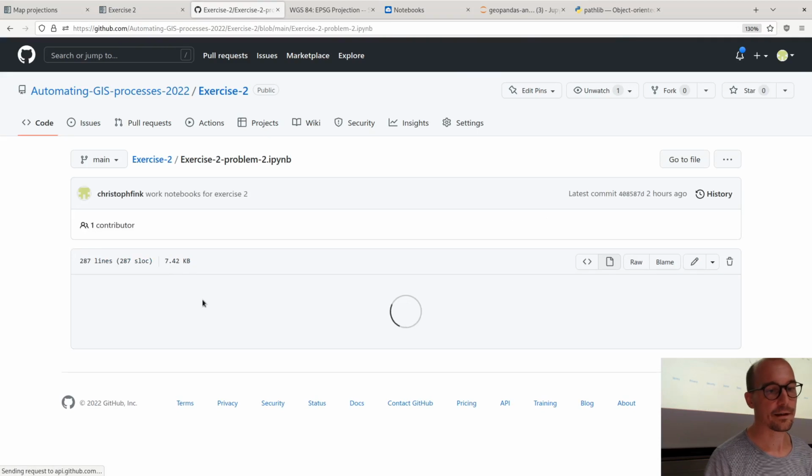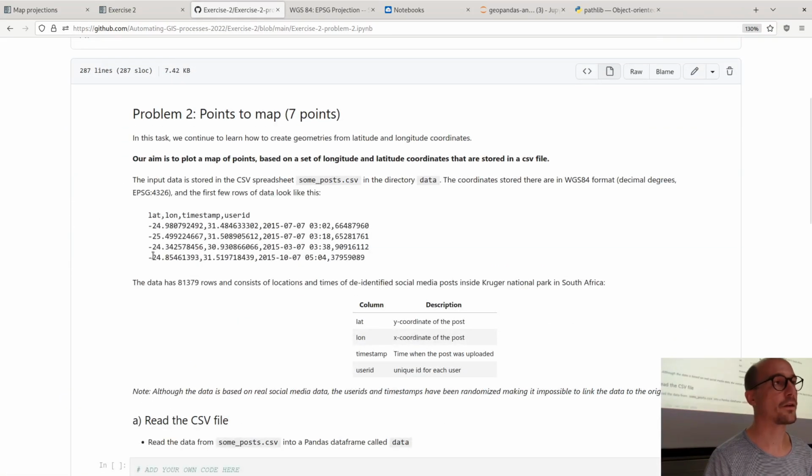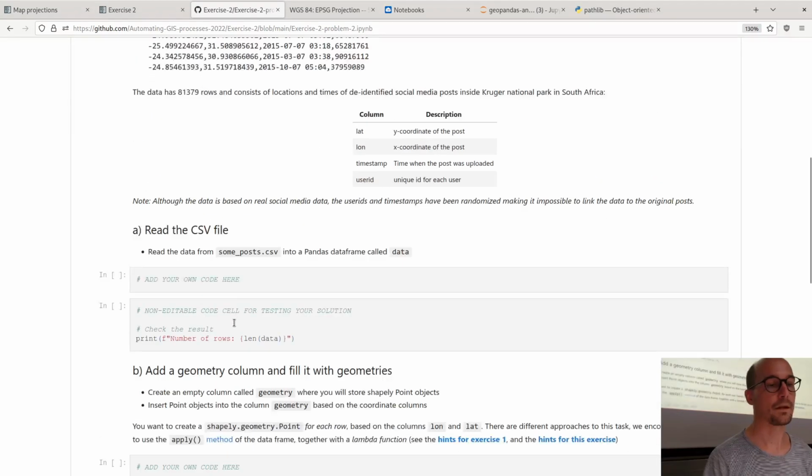The second exercise is based on real research of Henrik Denkanen, who originally created that course. So he provided us with this CSV spreadsheet that has coordinates, a timestamp, and a user ID of photos that people uploaded to Instagram in Kruger National Park in South Africa.